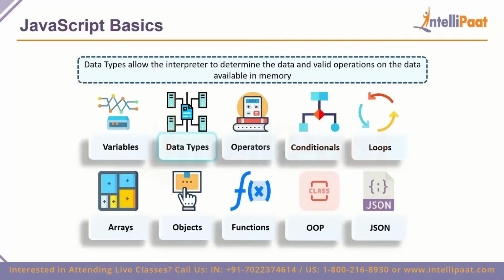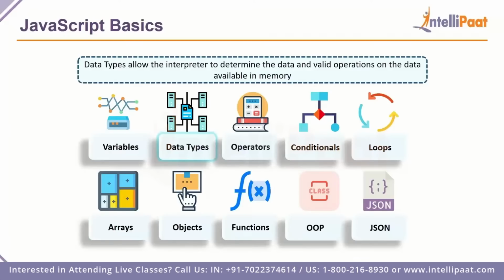Now, how does the browser or the language know what kind of data is stored inside a variable? Is it a number? Is it a long text? Is it some binary information such as true or false or something like that? This is done using data types. Now, data types are of many types. We'll discuss them when we're looking at the hands-on. In JavaScript, there are many kinds of data types, and in many other languages also there are many kinds of data types available as well.